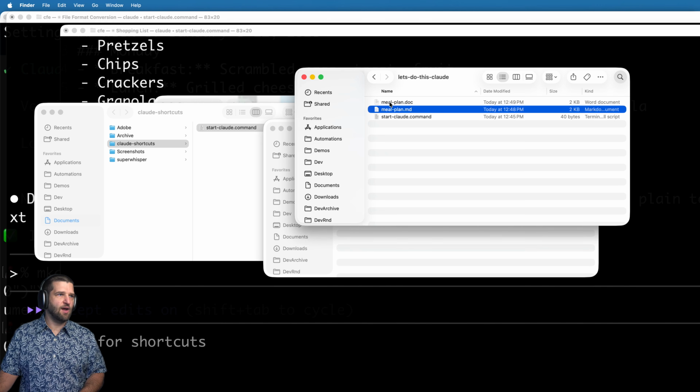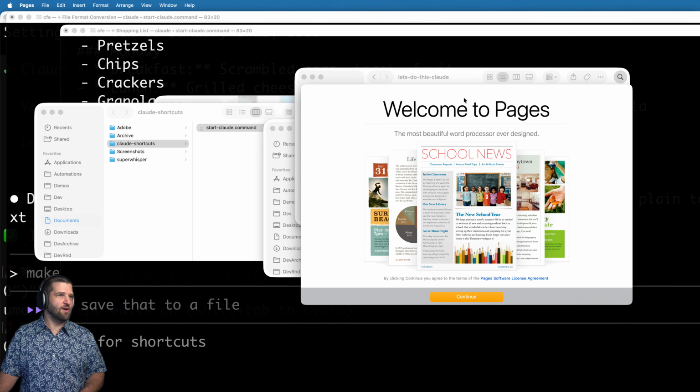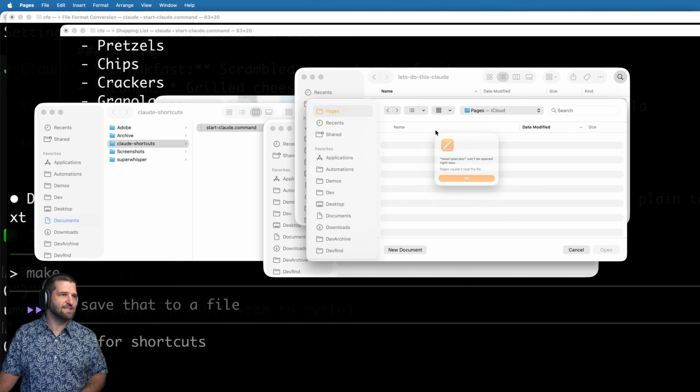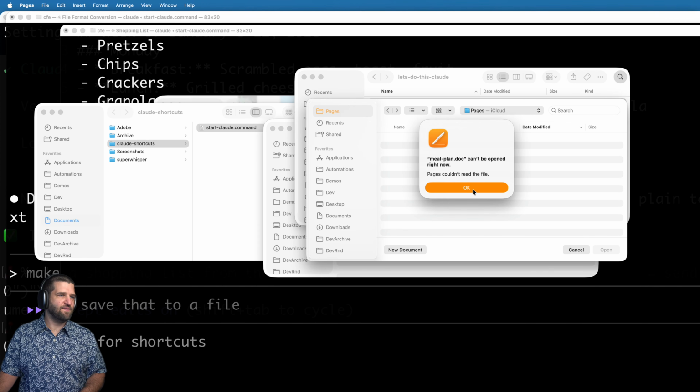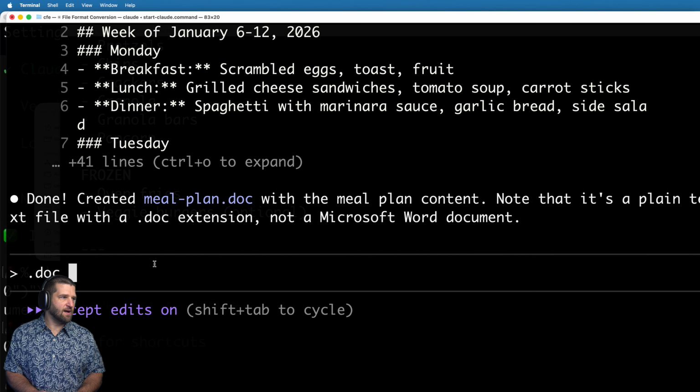And so what we see now is a couple different files in here. I'm going to go ahead and open up this doc file. Let's see where it opens. It might open on some of my more technical stuff. No, it opens on Pages. Great. So it opens on Apple Pages in this case. It's a failed file. Okay, so let's go back. That's actually a good thing. I wanted to show you failed files. .doc failed on Apple Pages.